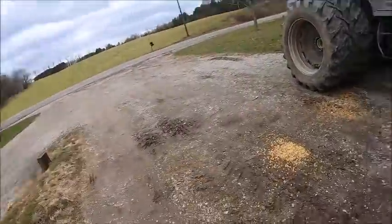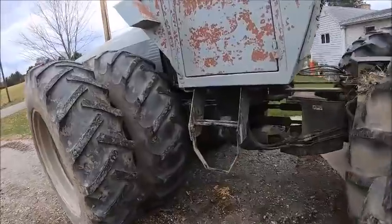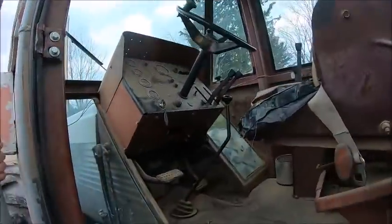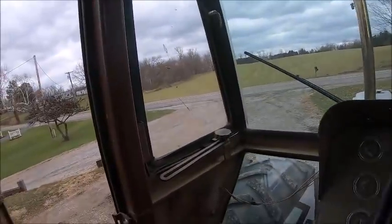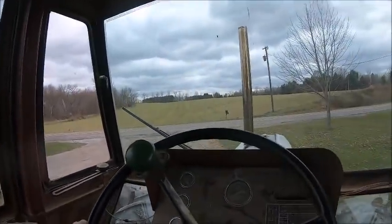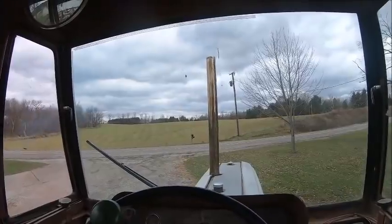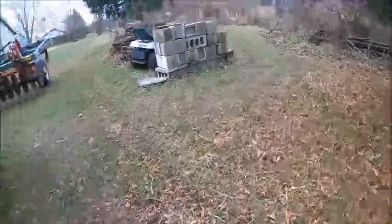Don't judge my parking job. There was a truck parked here when I pulled up to go over the chisel plow. Anyway, everything's greased up, fueled up, and ready to rock and roll. I guess we'll head on down there and see what kind of mess we can get into. Okay, get her off the locks.